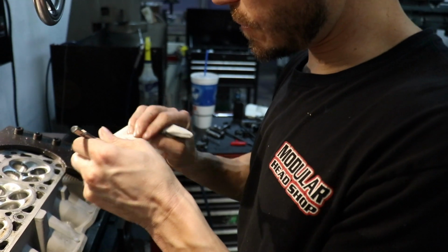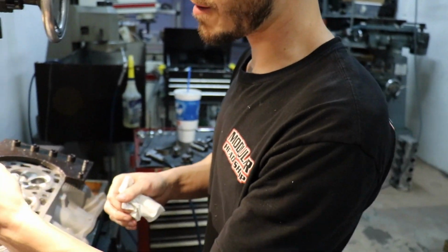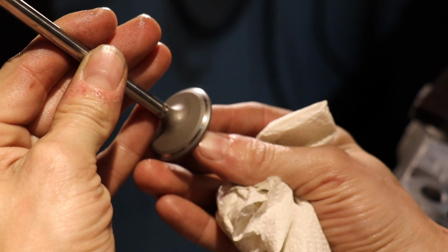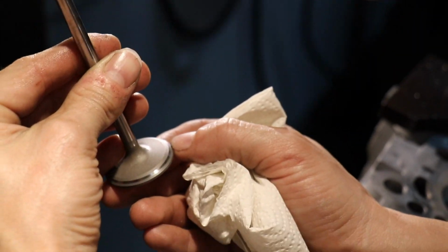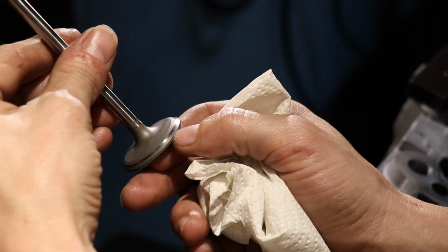Alright, and this is what a properly cut valve job would look like on the valve. I don't know if you guys can see the lap line there. Okay. So the portion that is still shiny, we're going to run a 30-degree back cut all the way down to where you can see my lap line there. And that'll improve the flow on the intake valve.